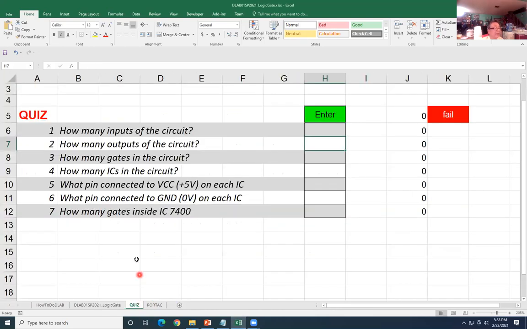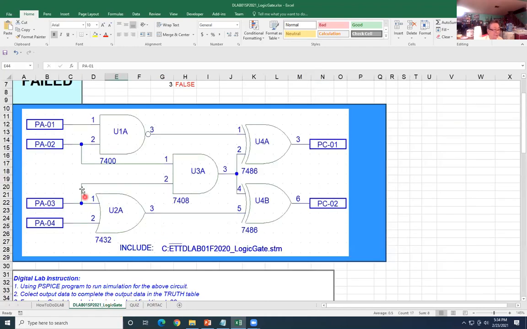Okay? And now, what pin connects to VCC? What pin connects to the ground? So for the IC 7400, for example, what pin will be connected to the 5 volts? Pin 14.